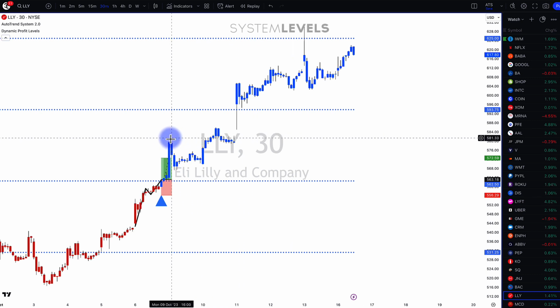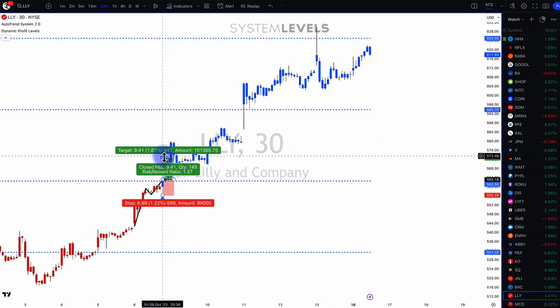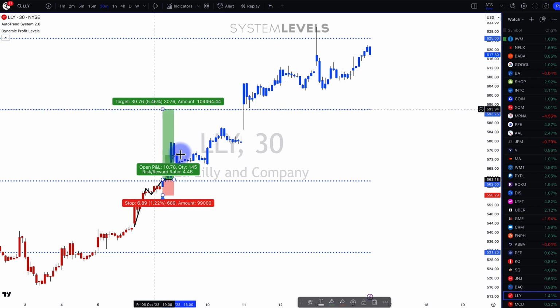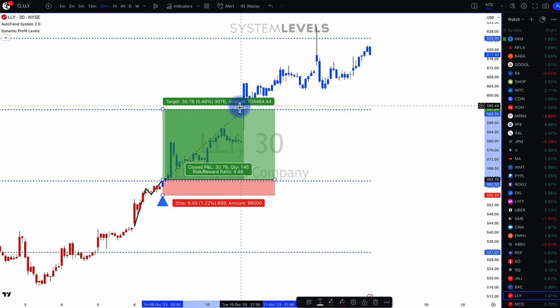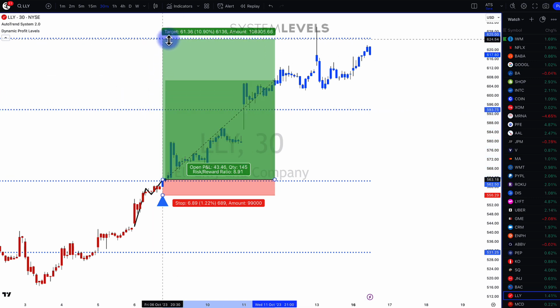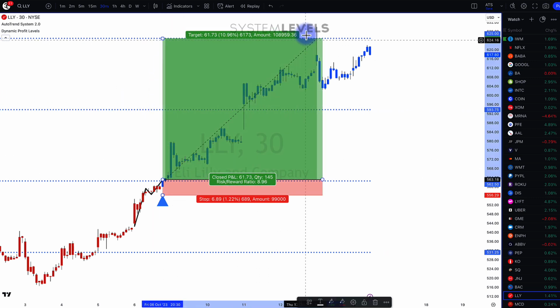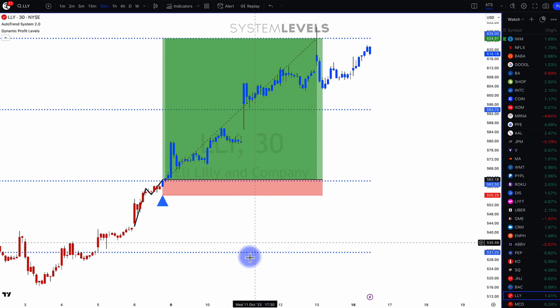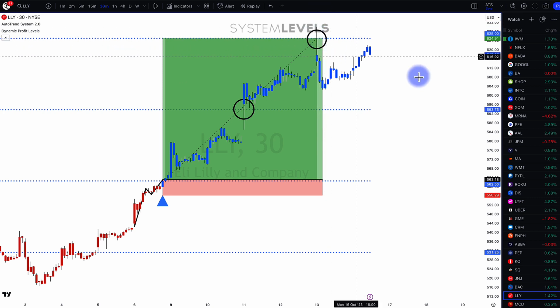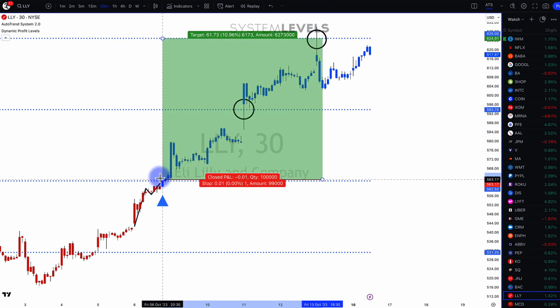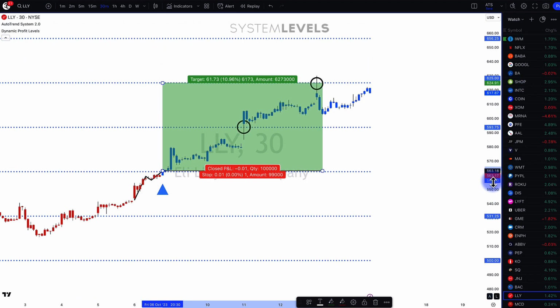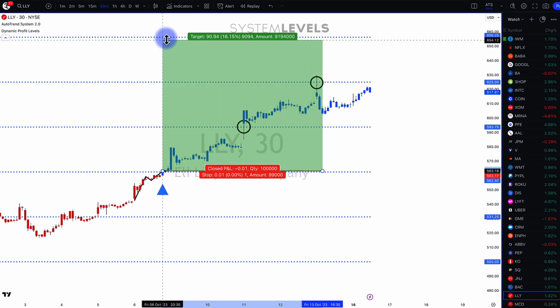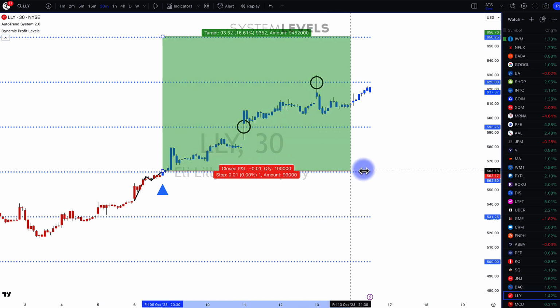Okay, here they are. So my profit levels are basically, the first one is here. That's the first target that was reached last Tuesday. The second profit target was also reached right here. That was reached on Friday. So exit a third of the position here, another third here, bring the stop loss to break even, and then simply hold and wait for the final profit level to be hit up here.